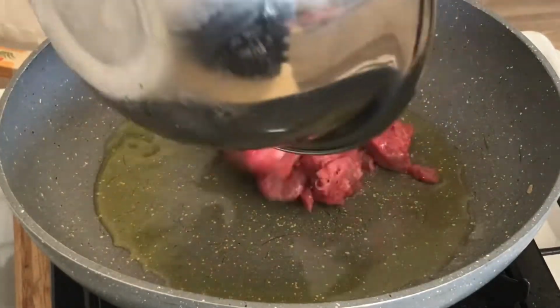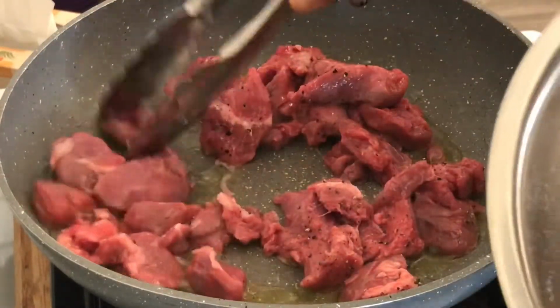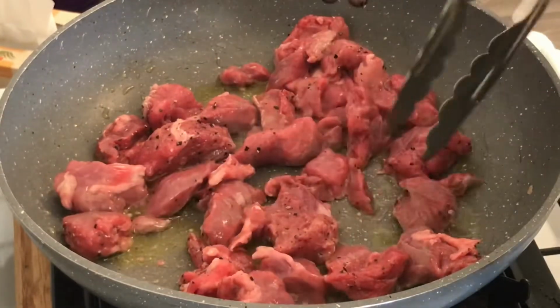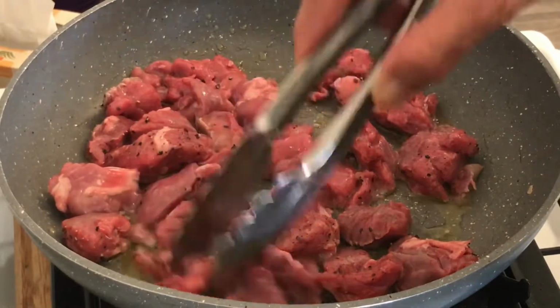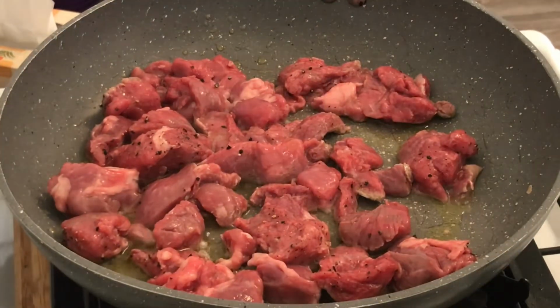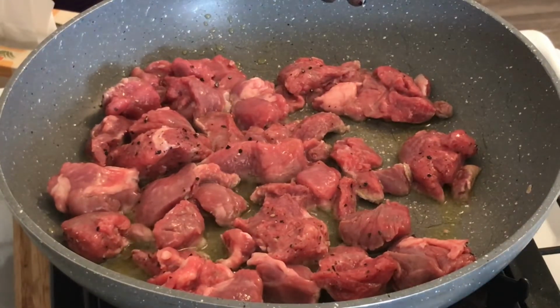I'm just here to brown the meat. Won't take too long, probably 5, maybe 10 minutes. We'll see how we go. But just sealing in the juices of this before I make up the mix of the Massaman curry, coconut milk.